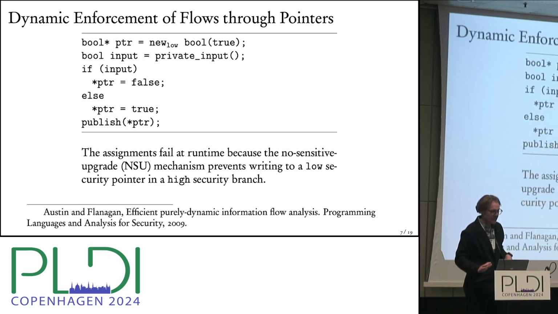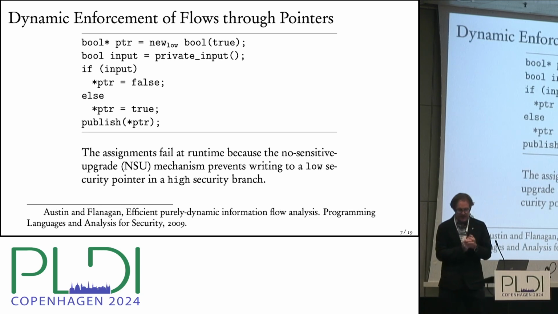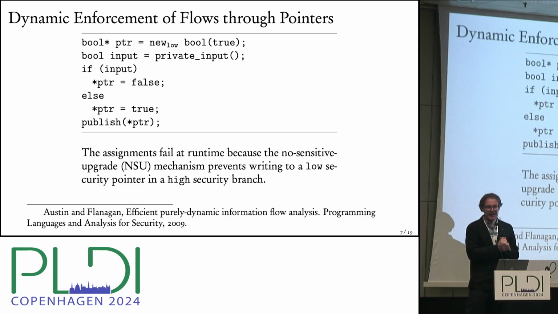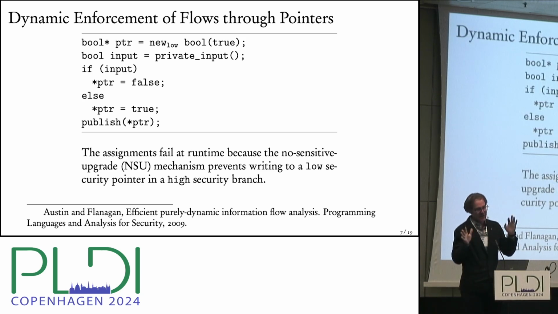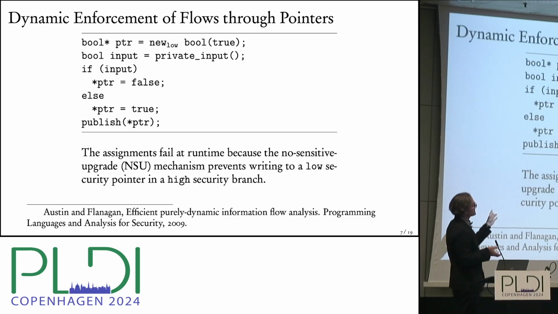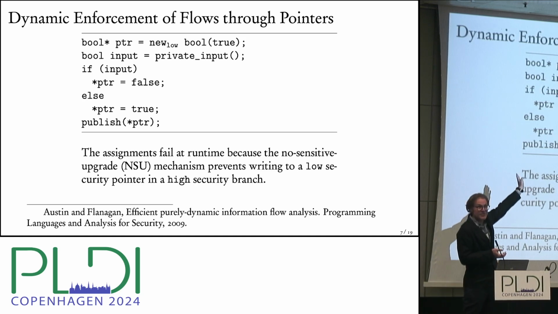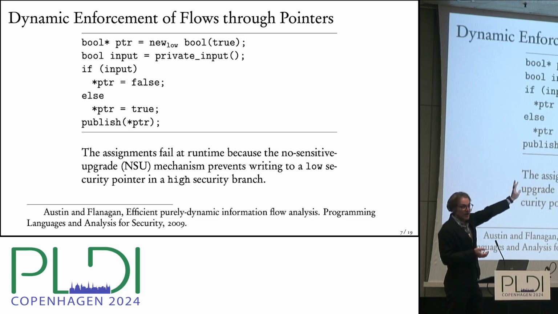Okay. Then to mix in a little bit more complexity, these counterexamples require a combination of all these language features. We also have to worry about mutable pointers. So in this case, now we're back to dynamic enforcement. We're creating a low security pointer, and then we're branching on some high security value, and then trying to write to the low security pointer. Okay, so this could be bad.